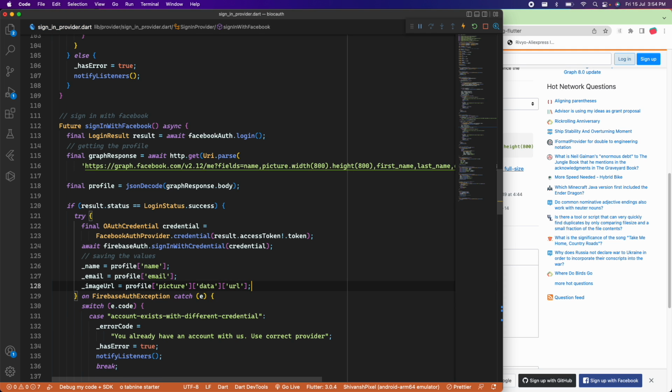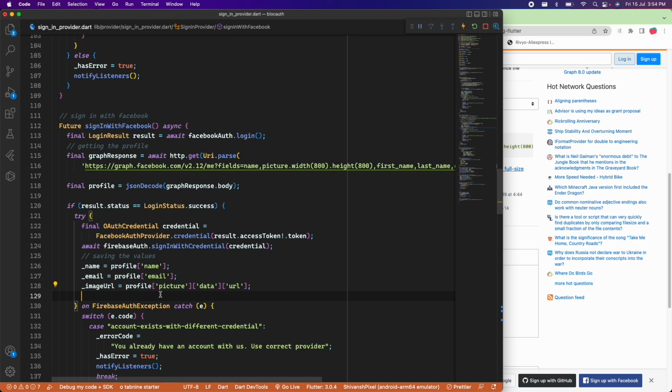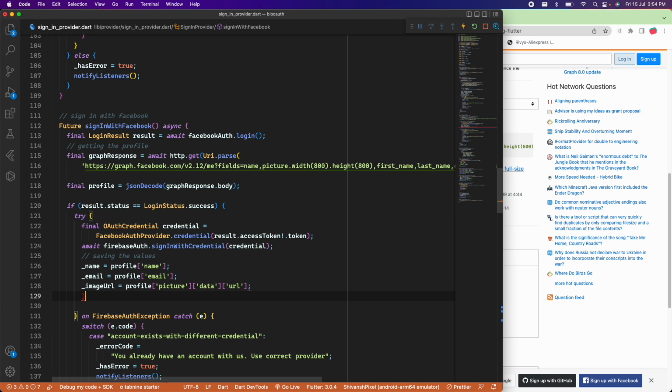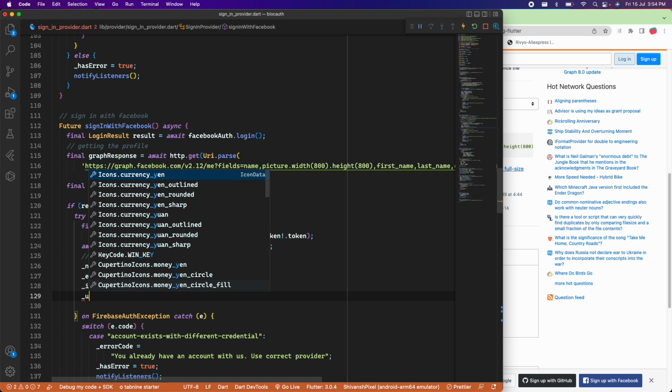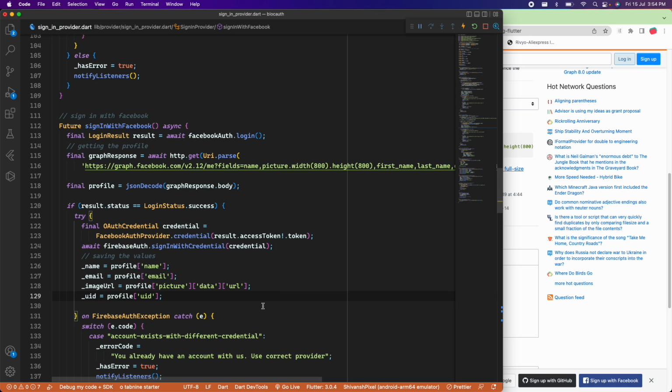We cannot directly fetch the profile photo because it is placed inside this picture, then inside the data, and then the URL for the image of the user. User ID, we don't have a user ID here, we have id in Facebook.